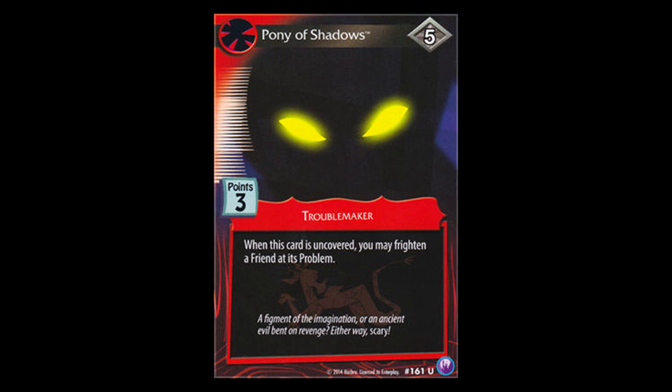I'm going to level with you guys. I'm mainly using this for the fact that it's another Frighten card. It's actually not a very good card. It does sound kind of neat that when it's uncovered you can frighten a friend at its problem, and if you were playing some kind of deck that revolved around troublemakers, you could just flip this up, unflip it, flip it up, unflip it, and then just start frightening a bunch of things.